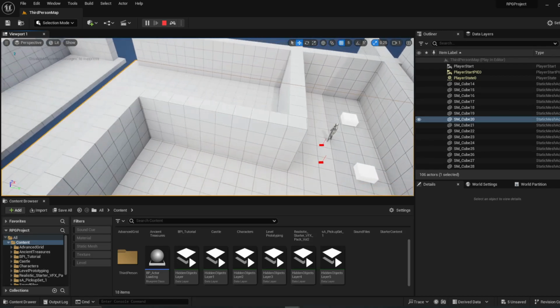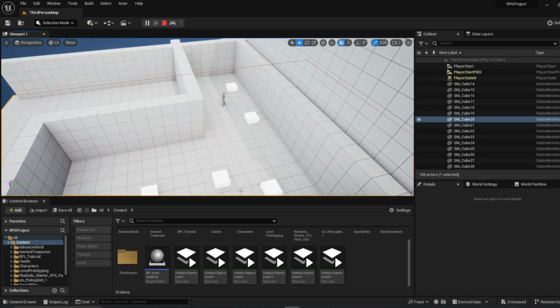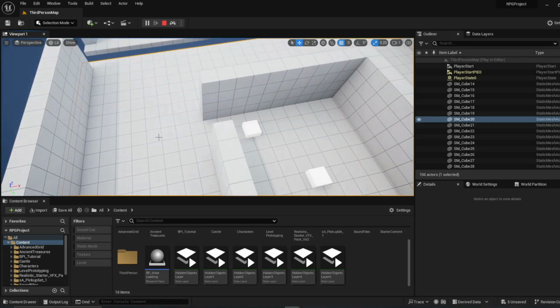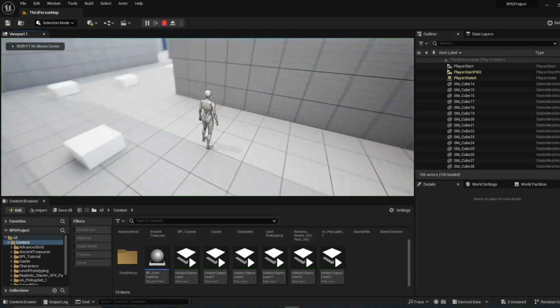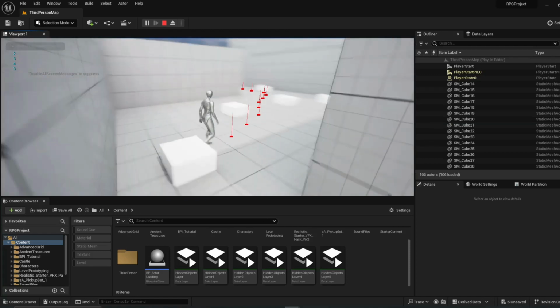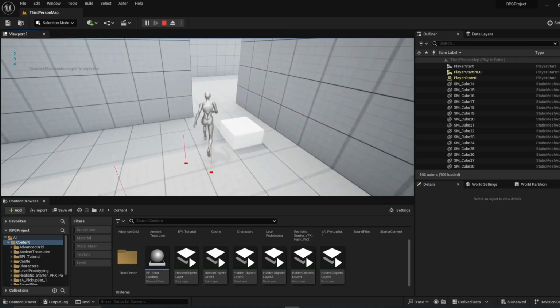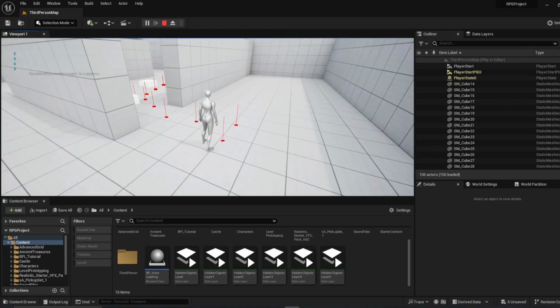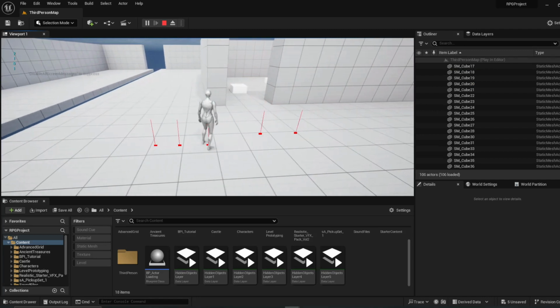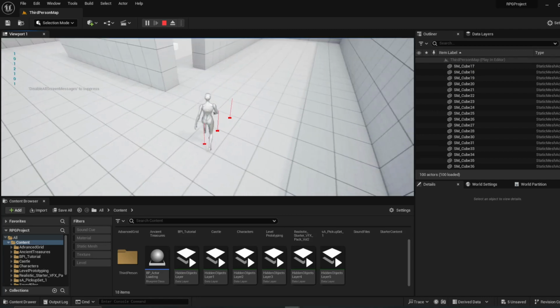You've got the collision back here, the collision in this area, and then the collision that's just outside the door. And there's no loading in and out. As long as I'm in one of the collisions, it will keep the data layer loaded, and as soon as I leave the collision, it will unload.